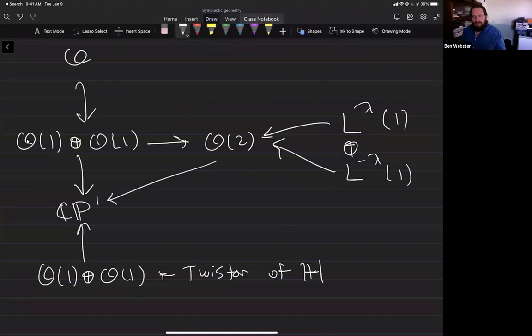So I'm taking this guy and doing some funny modification of it. I'm writing it as this principal bundle. Then I'm taking every fiber there and replacing that with a new copy of C glued in a different way. And this is sort of important, right? It's glued in a holomorphically different way. If you're thinking about the underlying geometry, like the topology, I think it's boring. But the holomorphic structure is different. And the holomorphic structure is actually going to secretly encode this hyperkähler metric. That's how these twistor spaces work.